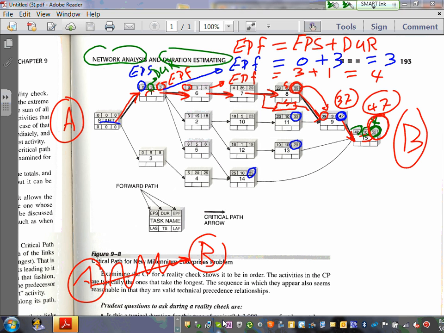Crashing activities, now you're going to pump money into it. Can you guys see that? I decided, Adam, that this is my critical path, and this activity right here is deciding the length of my project. Now I can go talk to the people so I can speed them up a little bit. Can you guys do it instead of 10 weeks, in 8 weeks, 7 weeks? Can I rearrange these activities in a way? Can I take some of this activity, give it to this path so they can split it?